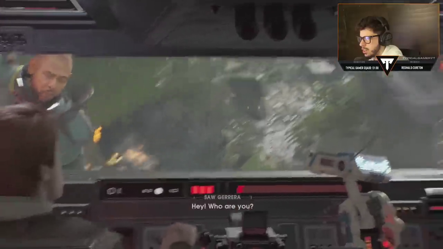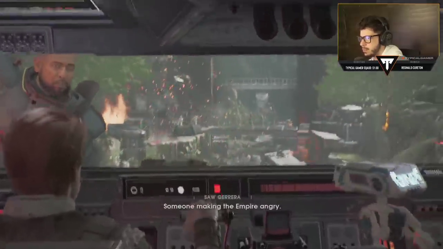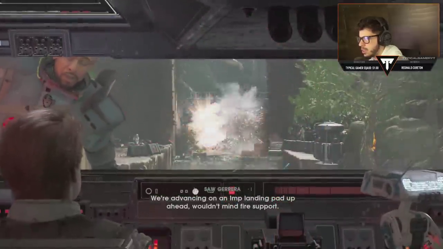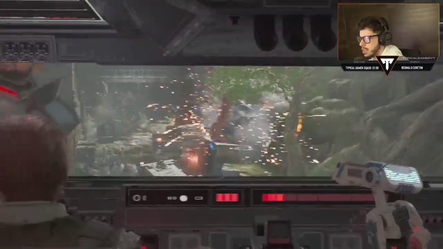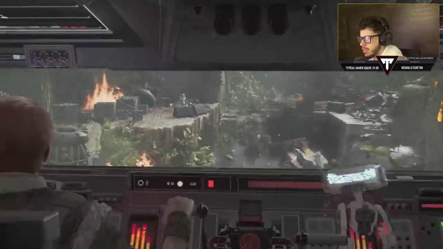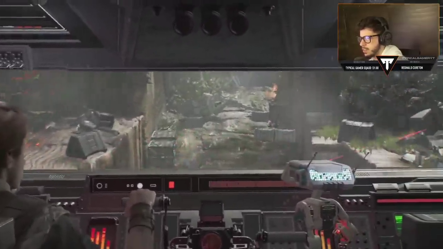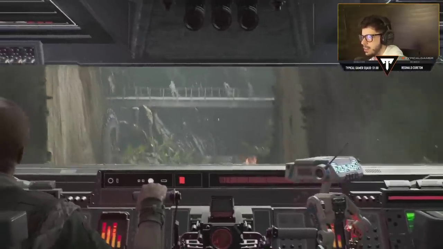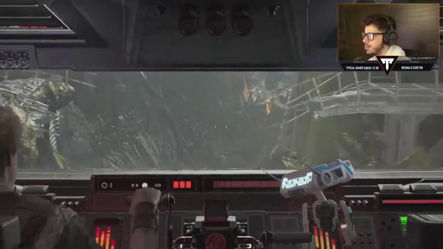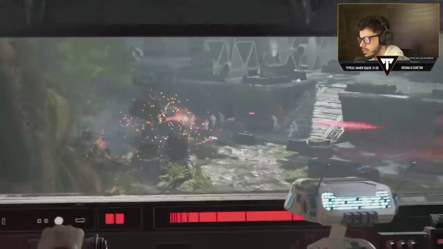Hey! Who are you? Someone just brought Nada to the table. Why'd you just jump onto my ship? Someone making the Empire angry. We're ventured on an imp landing pad up ahead. With my fire support. Copy that. Oh, he's so calm. Make him even angrier. Eat laser beams. Damn, that must be a rough day though, huh? Took out the bridge. Come through, come through, come through.